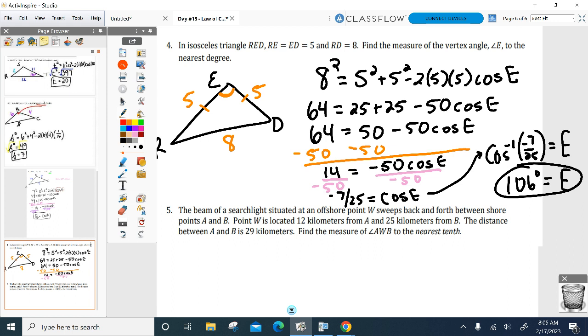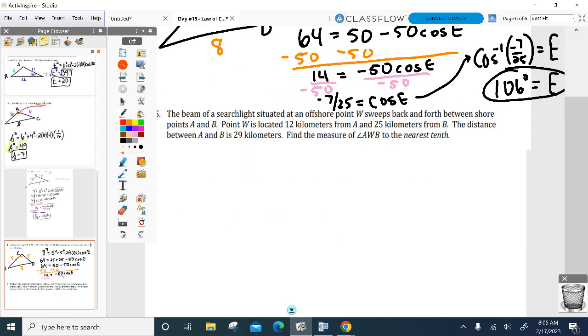So that's it. These are the 4 types of problems I would expect you to use the law of cosines for. I'm never going to ask you to solve for B or C. These are the 4 types of law of cosines problems. So you guys go ahead. When you think you have number 5, call me over. I'll check your answer. When you're good, we go right to the book and you try to get as many done so you don't have much to do over break.